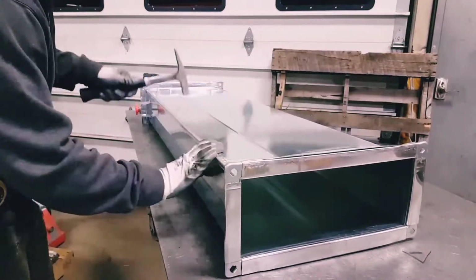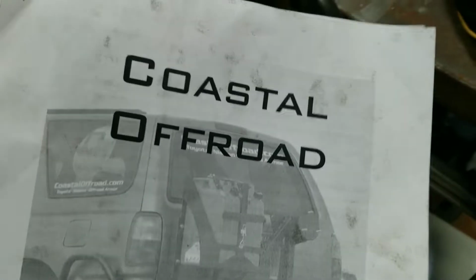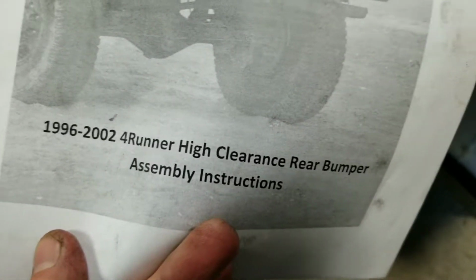Alright friends, I got a more fun one here for you today. It's like a prefab mail-in order job. Alright, so here we are, Coastal Off-Road. This is a rear bumper for a mid to late 90s 2002 4Runner, a high clearance rear bumper assembly.